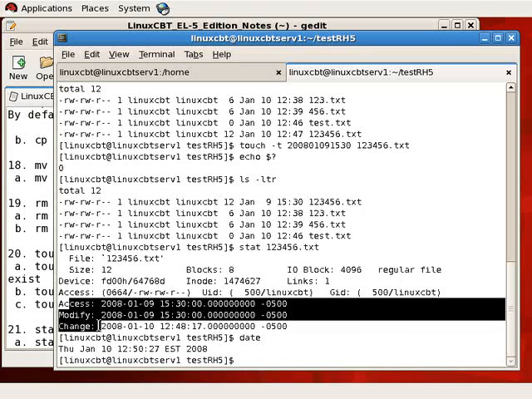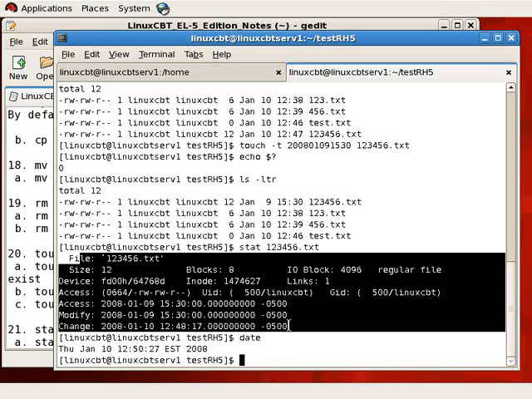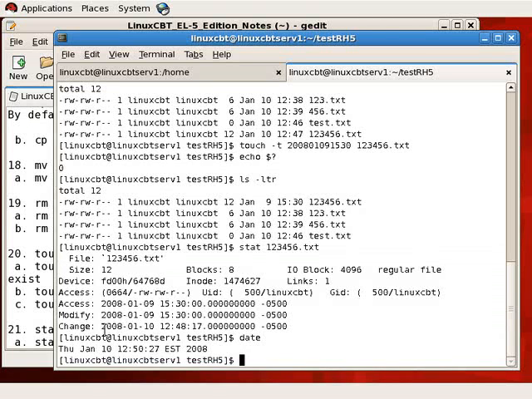And again, as mentioned, access, modify, and change information is returned by stat. Many scripting languages such as Perl, Python, PHP, Ruby, so on and so forth have hooks into the stat functionality in Linux as well as other operating systems and can easily access these bits of information such as when the file was changed versus modified versus accessed, in addition to the permissions, size, blocks, so on and so forth. So stat's a very useful command in that regard.